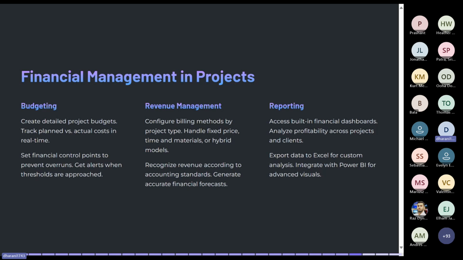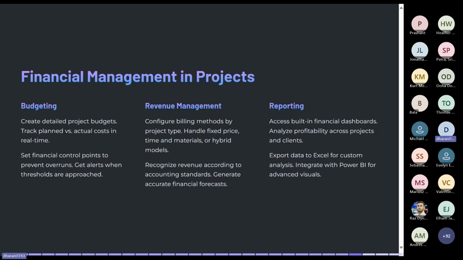Now, the next is managing the project finances effectively, which ensures profitability and cost control. Now, let's look at the key financial management capabilities available in Dynamics 365 Project Operations. One is budgeting. It will help you to create detailed budgets.